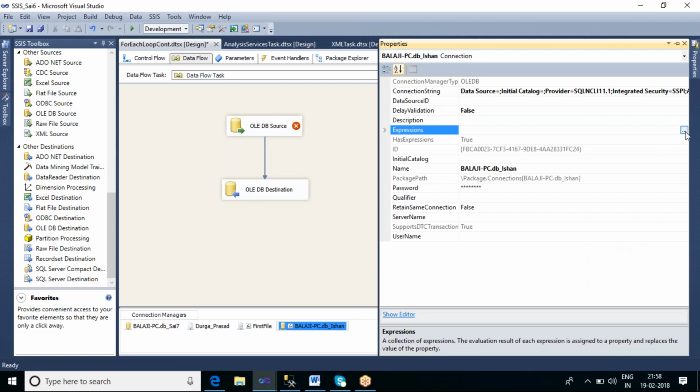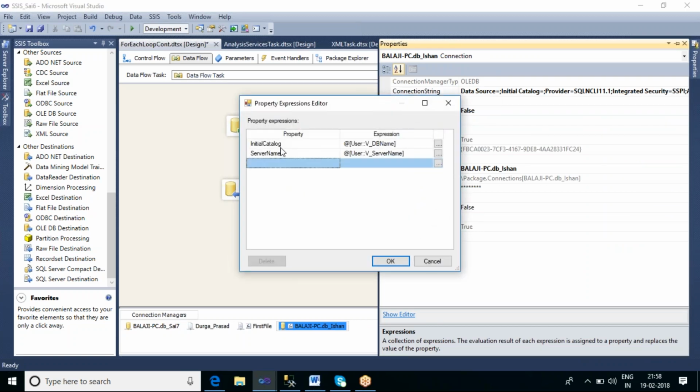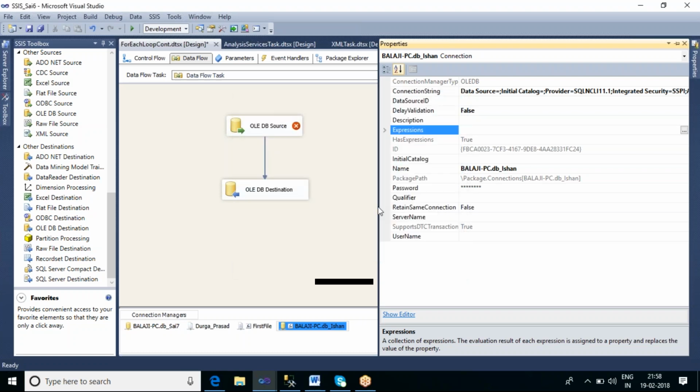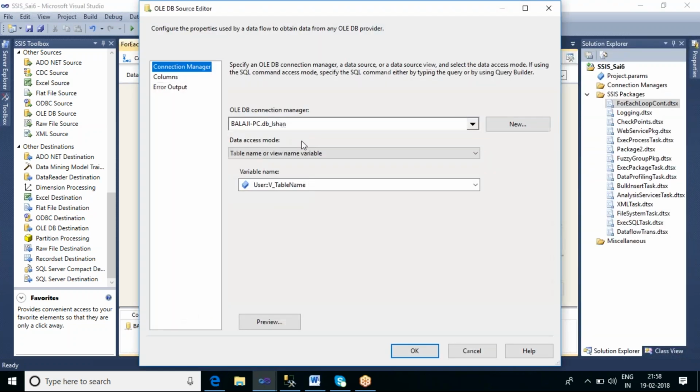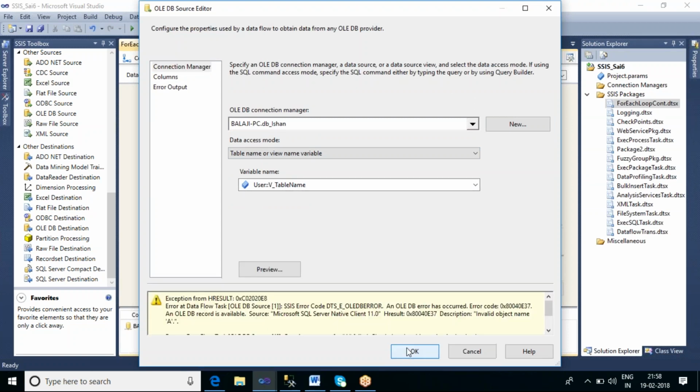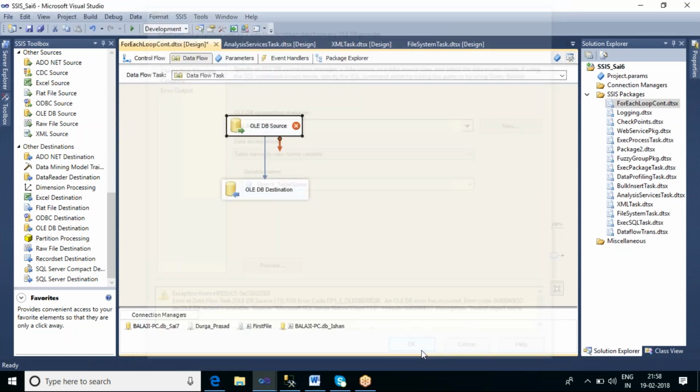Now, with the help of expressions, I have told it to take the server name and database name from the container variables. After that, come to here and take the table name variable, whatever value is coming from the container. Even though it shows some warning, let it be like that. Click on OK.